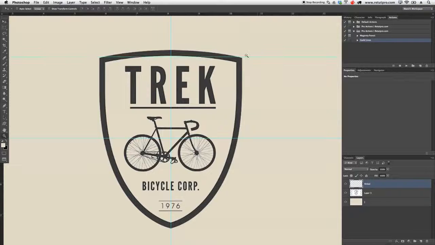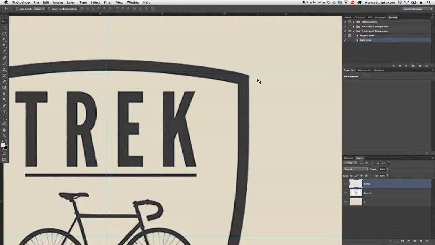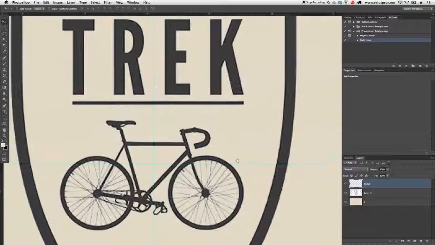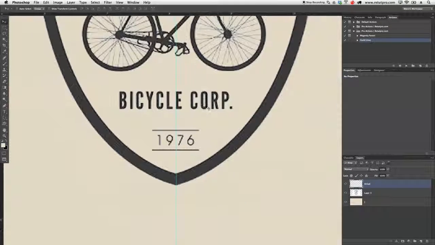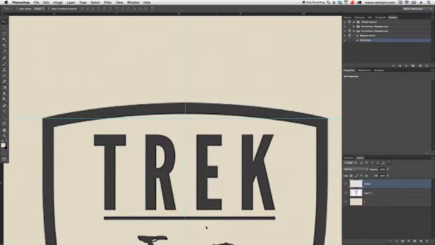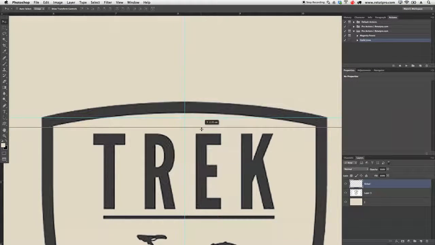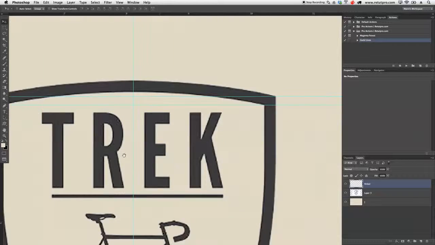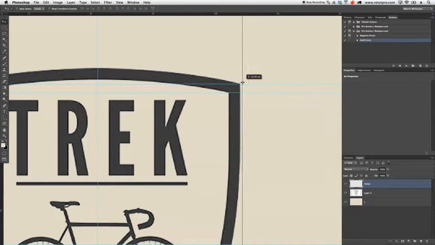and I basically want to place this guide on the corners here of this shield so we can replicate exactly this shape. Okay, I'm going to go all the way down, do the same here at the bottom, and we're going to do the same here in the center, so basically for the inside. Okay, so I know exactly where the inside is as well over here. Now I'm going to go over to these guidelines and just create this corner over here. The same we're going to do over here.